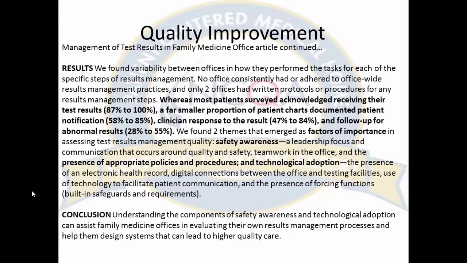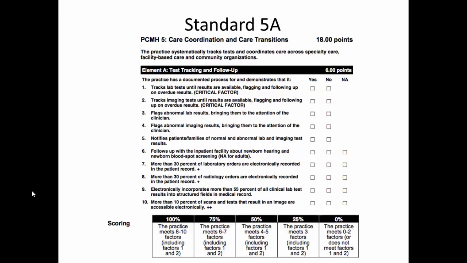So what the study revealed is a need for physician practices to think through the process that they have set out in terms of providing test results to their patients. And again, just like these other two studies, the NCQA standards help us think through these issues. And that's one reason why Standard 5 can be such a difficult standard, because a lot of times physician practices do a lot of these things, but they've never taken the time to think through, maybe are we doing this the best way?